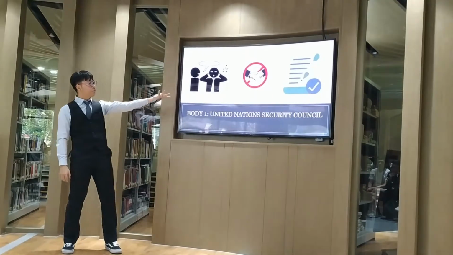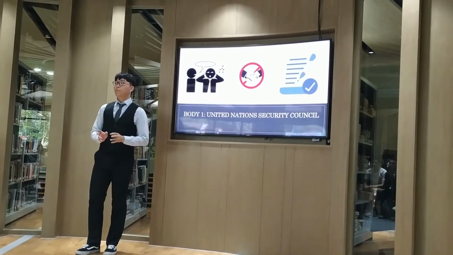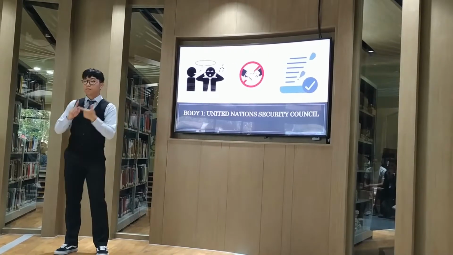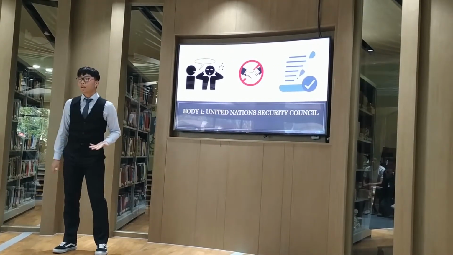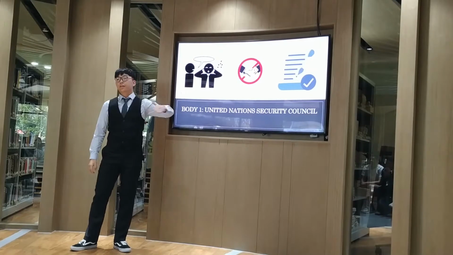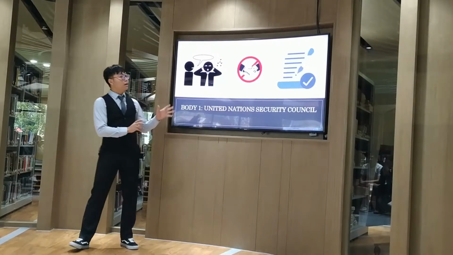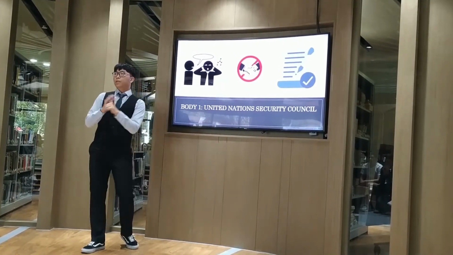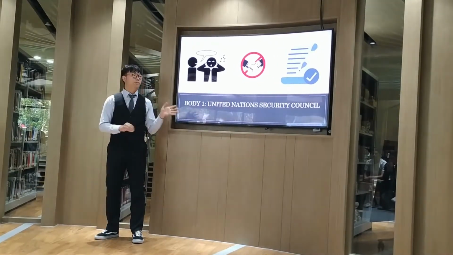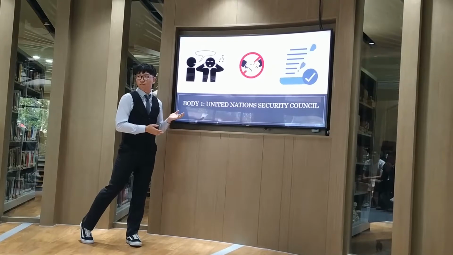So next up is the resolution part of the United Nations Security Council. The resolutions were also very problematic because the P5 nations within the United Nations Security Council, which are China, Britain, France, the United States, and Russia, have the power to say the resolutions written in the UNSC are not going to pass just because they don't like it. Any part of the resolution that included military or financial support was struck out just because the P5 nations did not like it. Do you guys get the gist of why this is a problem?